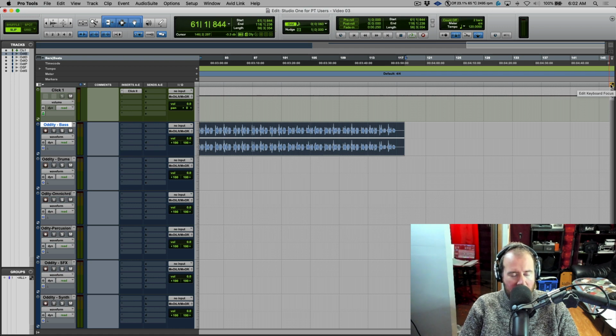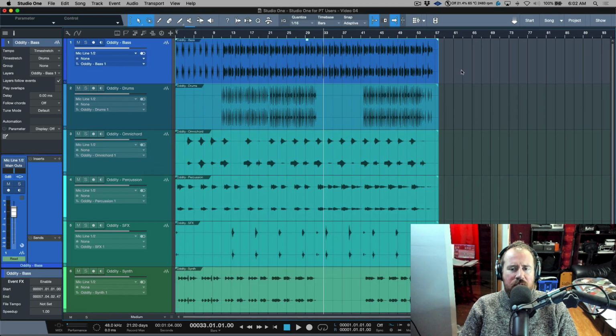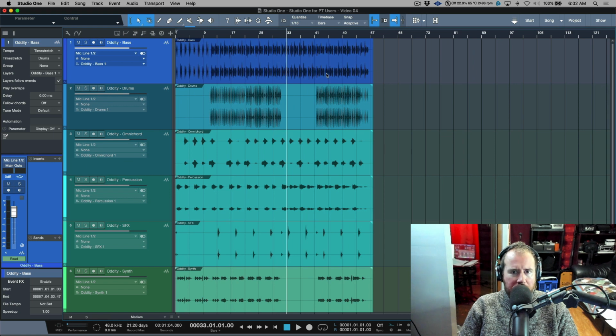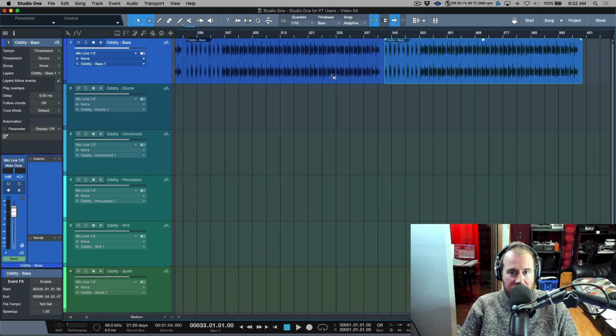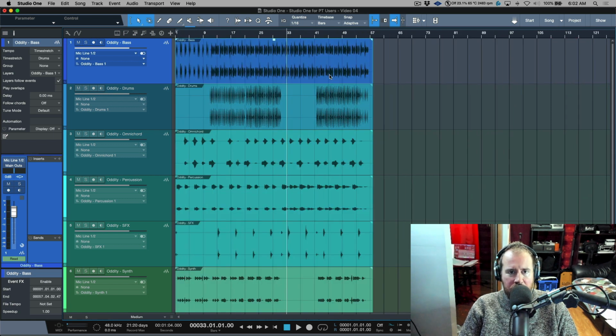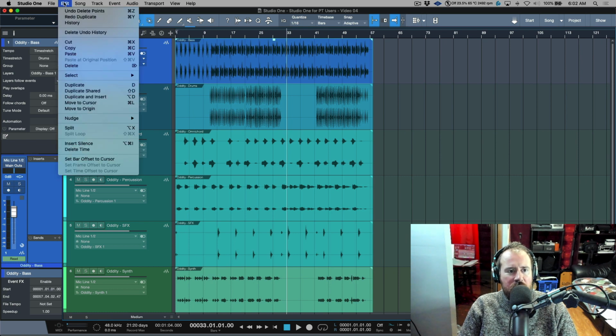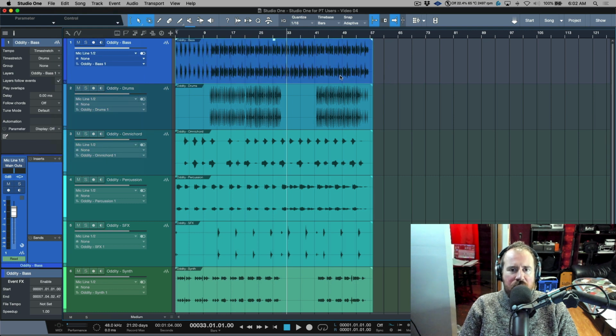Yeah, keyboard focus. In Studio One, let's cover some basic things. For duplicate, which in Pro Tools is Command D, in Studio One, duplicate is basically just D. It's a very simple key command to remember. You just click D, and that will let you duplicate something. And then the other commands for your basic copy and paste are Command C and Command V. Pretty much standard, whether you're using a basic word processor or any DAW. So Command C and Command V.